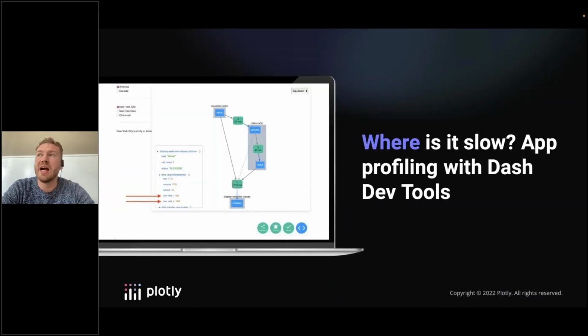So now that we know a set of different tools and techniques available to us to improve Dash application performance and where it might be slow, the next piece is to actually measure it. And I cannot overemphasize how important this is. It is really easy to jump to conclusions and think you know where your application is slow. And I feel like no matter how experienced you are, it is still very easy to skip this step. And I often will still skip this step of measuring my code.